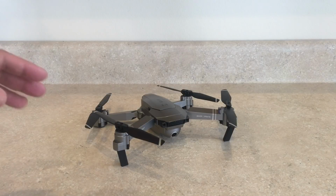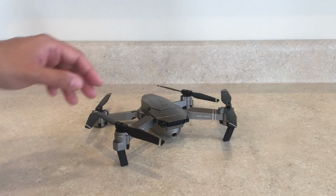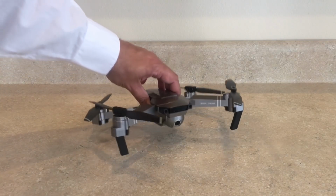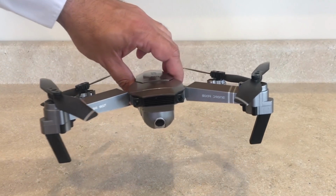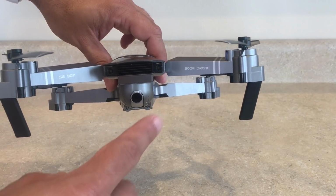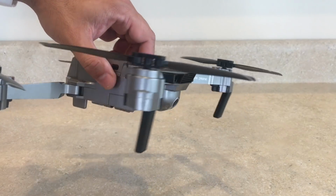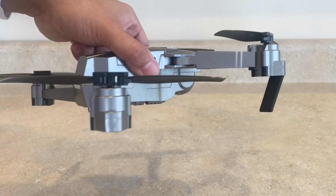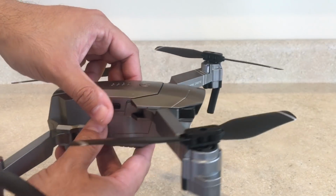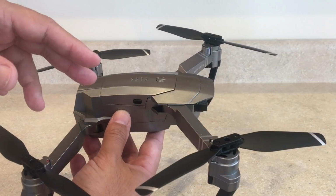Now, taking a closer look at the drone, this is a pretty cool looking drone that highly resembles a DJI Mavic Pro. And it has a nice glossy silvery finish, as you can see. And here in the front, you could see its 4K camera that remote tilts. But the 4K is just for photographs. It takes 1080p or 2K video, depending on your mobile device. It does not record onboard footage as there is no SD card slot, unfortunately.